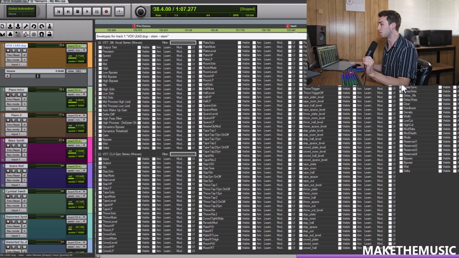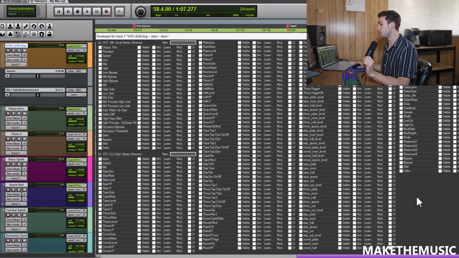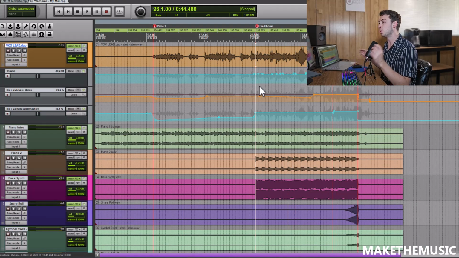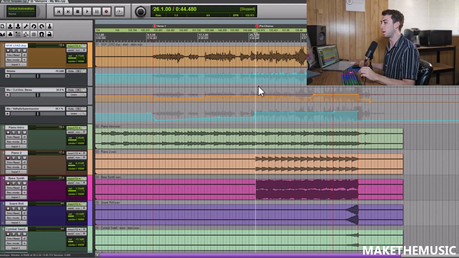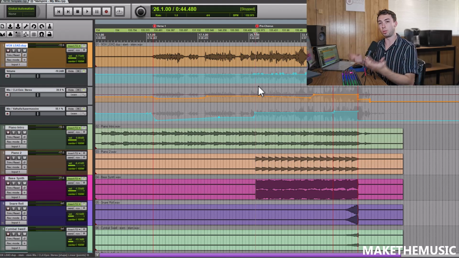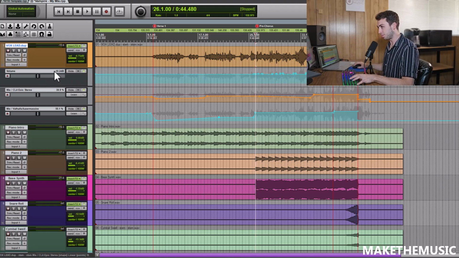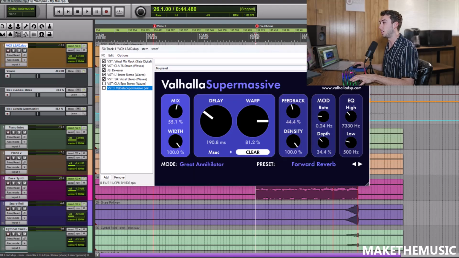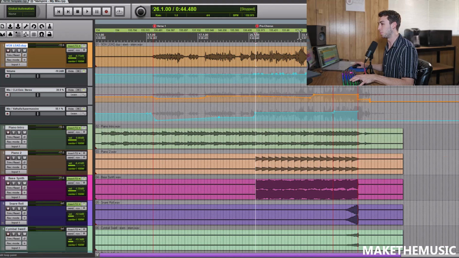So if I go to my Valhalla Supermassive, there's a mix control there. And if I go to CLA Epic Stereo, there's a mix control there as well. So you can see I've also made moves regarding the mix knob on my CLA Epic Stereo. What the mix knob does is, if it's at 100%, the plugin's fully all the way in. If it's at 50%, there's only half of the volume of that plugin working on the track, mixed into the final track. So for example, if I was able to bypass the Valhalla Supermassive and CLA Epic, that would be the mix knob at 0 because the plugin isn't doing anything.